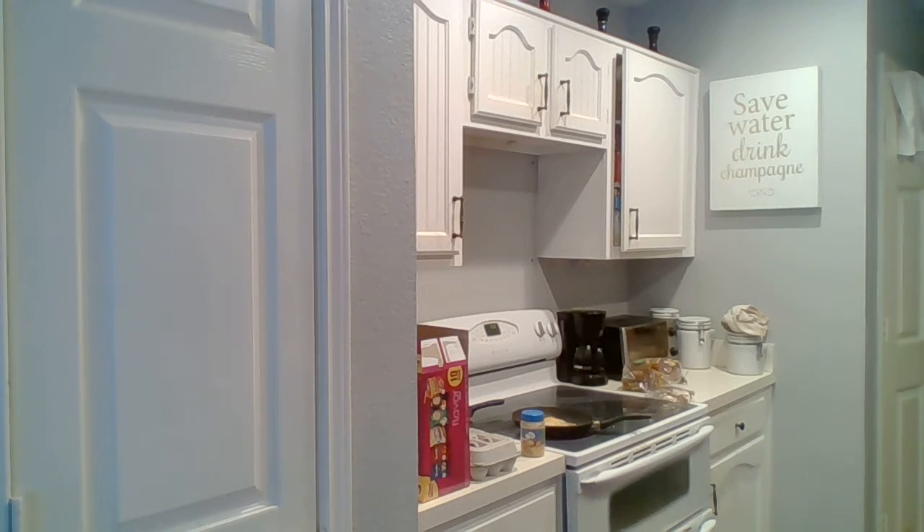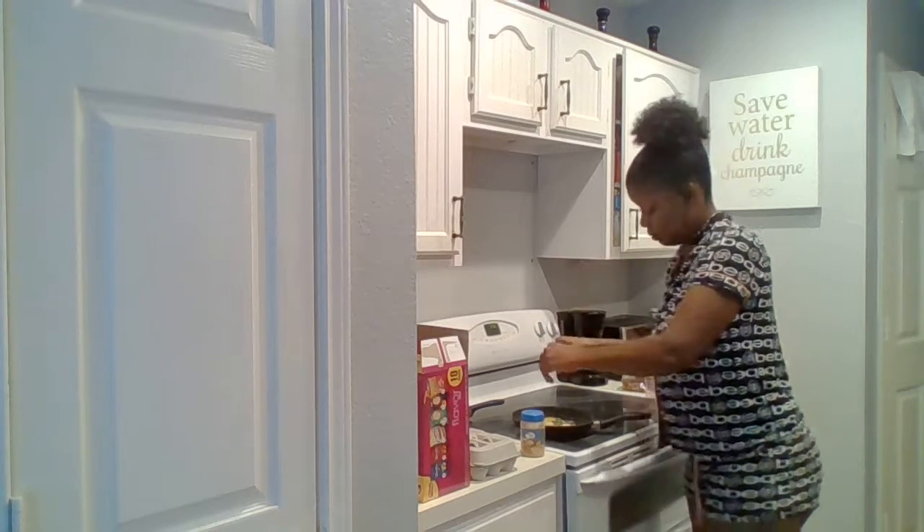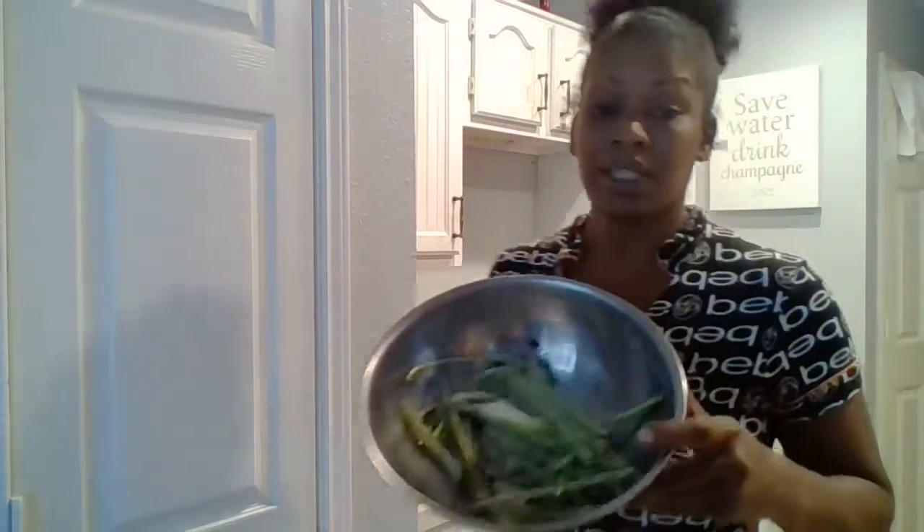I actually had a little bit of kale, bok choy, and spinach already cleaned from my salad, so I was just adding a little bit of that on top. I also keep the stems — I keep all the stems and I cut them up and put them in my salad, because if you know anything about vegetables, the nutrients are in the stems. A lot of times we throw away a lot of the goodness. If you're big on smoothies and juice, you can juice these, but I definitely cut them up and use them.